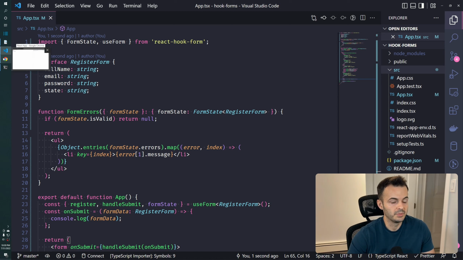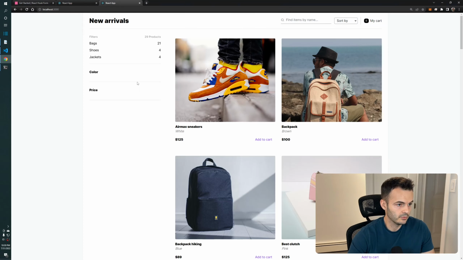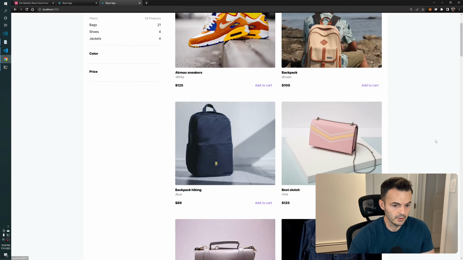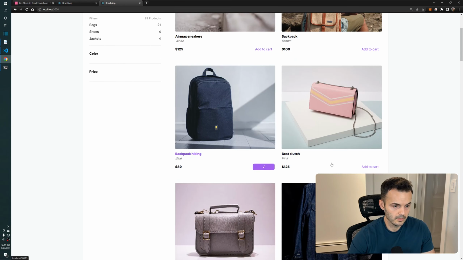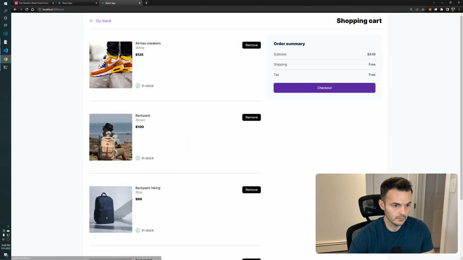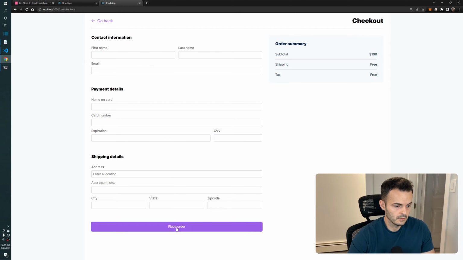So bigger forms with more complex fields, basically, and custom formatting. So I pulled it up here for you. This is our e-commerce React example. I'm going to add to cart. All right, so you have your cart items here. Go to checkout, place order.